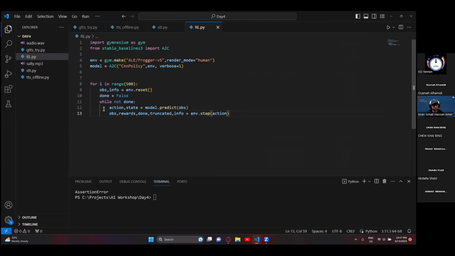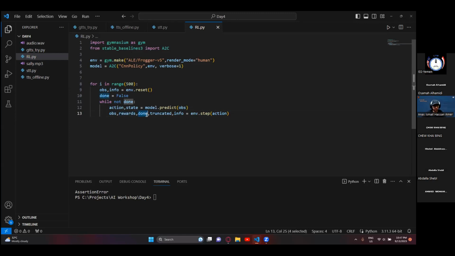So what this loop does is get the model to predict an action based on the observation, which is here, or later will be from here, and then take a step based on this action in the environment, either move up, left, right, down, and so on. And this step will return a new observation, the new state, and the rewards in case you want to display the rewards.